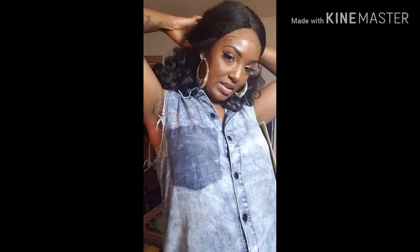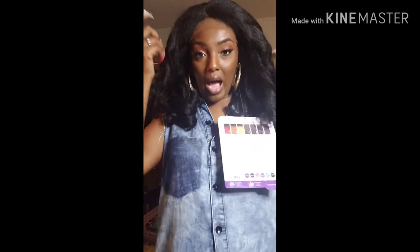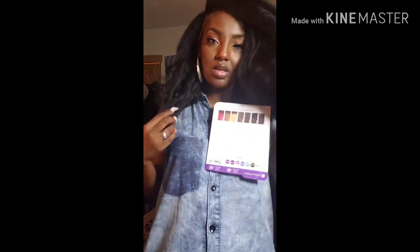Now, if I wear it back like this, that's cute. If I pull that back, I can wear a middle part like that and then let the curls and stuff fall to the front like that. That'll be cute. But, y'all, how I'm going to wear this wig until I break it in, however, I'm going to always keep that part to the side. Even when she gets broken in, I'm going to keep it to the side because that's how I want to wear this one.